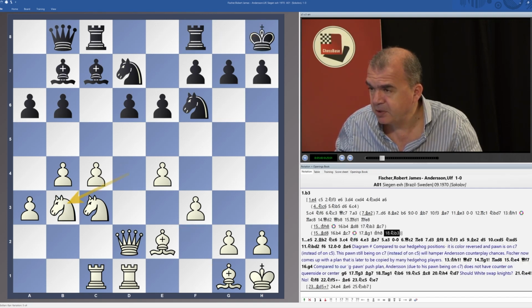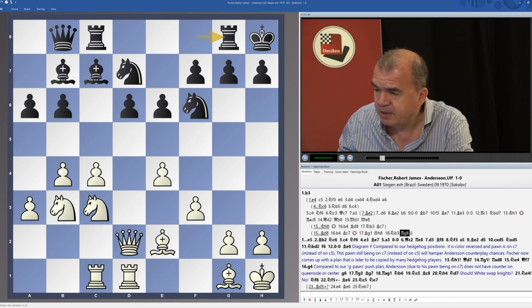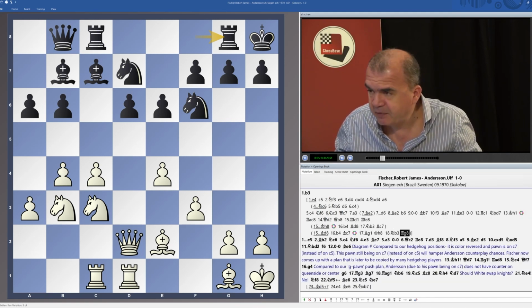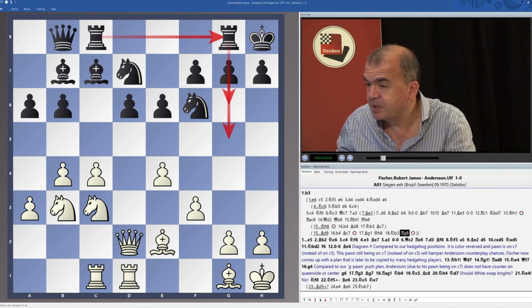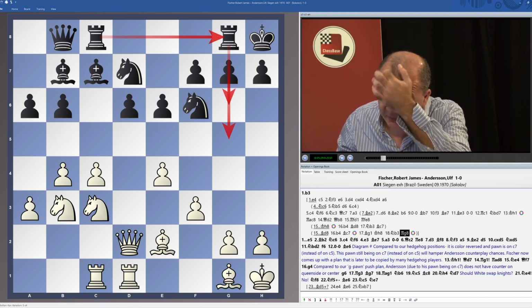let's say knight b3, rook g8. This is another typical plan for black in such a position. What would black like to do? Well, black would love to push the g pawn, then play rook g6, then place another rook on g8, and get an attack, because at some stage all the black pieces are going to be involved in the attack. How would white love to counter this kind of play?